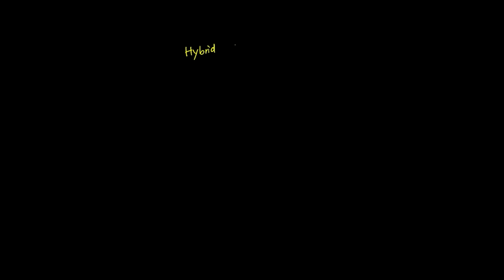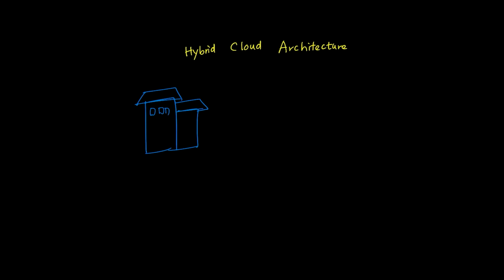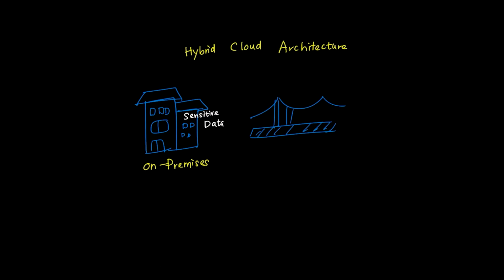Hybrid cloud deployment is the architectural bridge between on-premises control and cloud flexibility. Picture an organization with sensitive data they absolutely must keep in their own data center for security or regulatory reasons, but they also want to leverage public cloud for their customer-facing web applications. Hybrid cloud makes this split architecture possible. It creates a unified environment where your on-premises infrastructure seamlessly connects with public cloud services, allowing data and applications to move between them as needed.